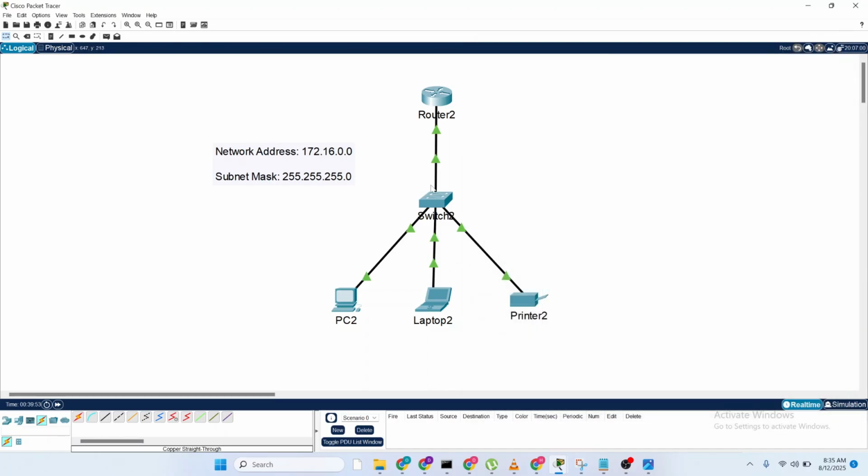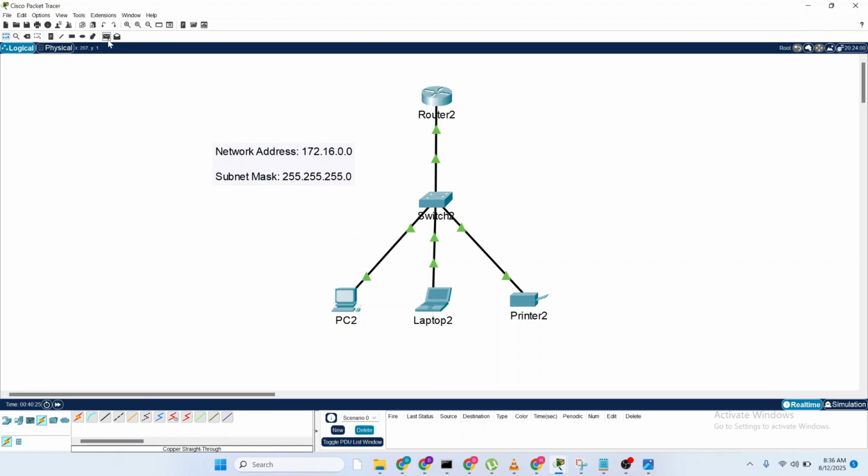Now we can ping between the devices. I'm going to ping between PC2 and laptop 2. You can see it is successful. I'll ping between PC2 and printer 2, successful. Laptop 2 and printer 2, successful. And laptop 2 and PC2 is also successful. PC2 and router 2 is successful.